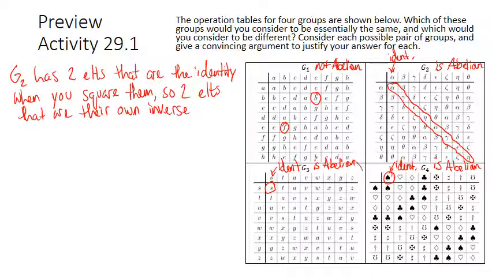Okay, so let's look at that, if that is the same in any of these other groups. So along the main diagonal here, there's an S here, there's an S, so that's the only other S. So G3 has the same property as G2 there. But let's see about G4.